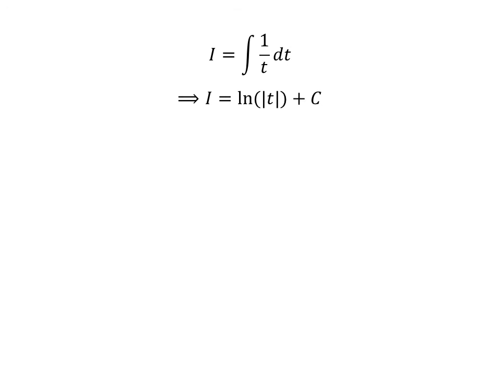We know the integral of 1 upon t is the natural log of the absolute value of t. The card in the upper right corner of this video contains the link to the video on how to find the integral of 1 upon x, and the link is also given in the description. So, i is equal to natural log of absolute value of t plus capital C, where capital C is the arbitrary constant of an indefinite integral. Never forget to add this constant.